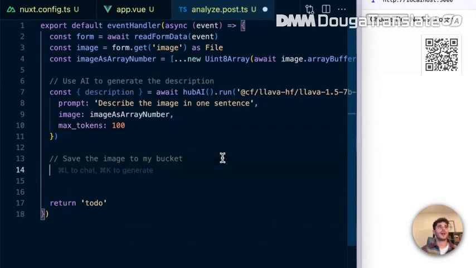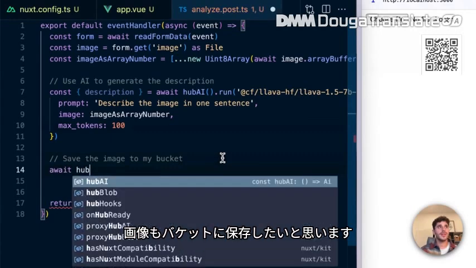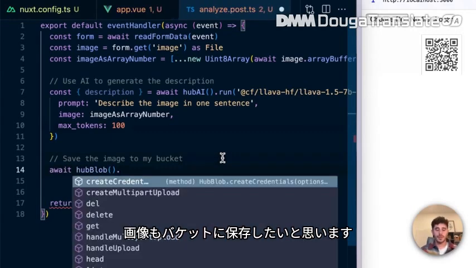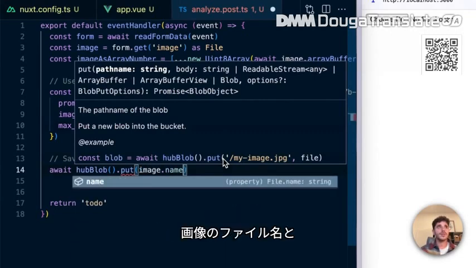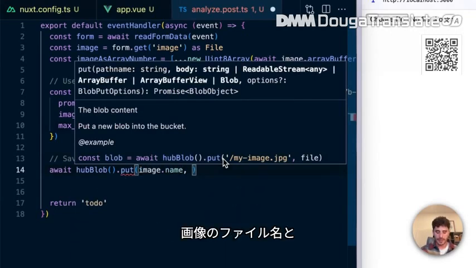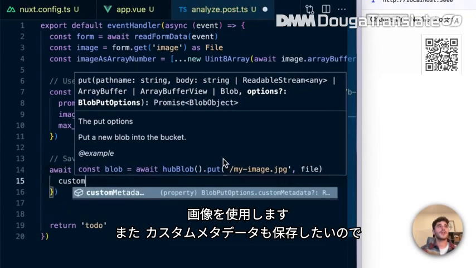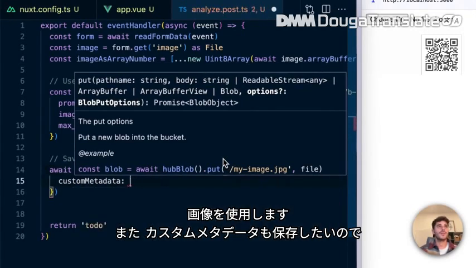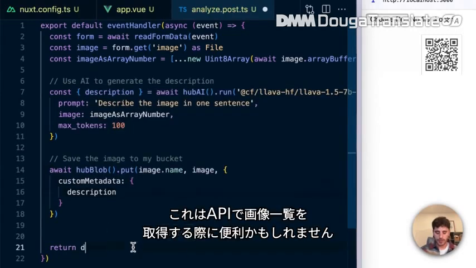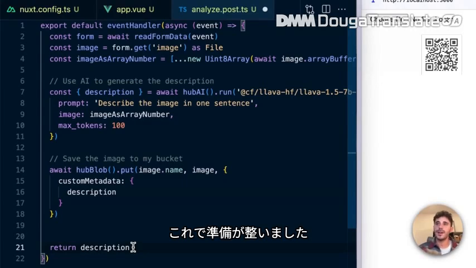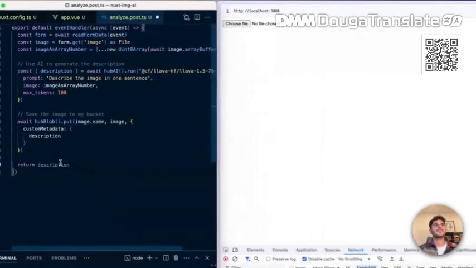This looks good. I also want to store the image in my bucket. So for this, I'm using hubBlob.put using the image file name, and I want to store the description as custom metadata, which could be useful if I use the API to list the images, and this way I can have the alt ready.